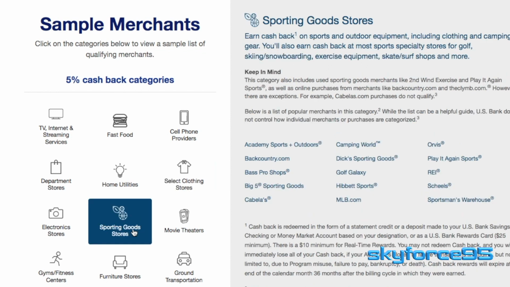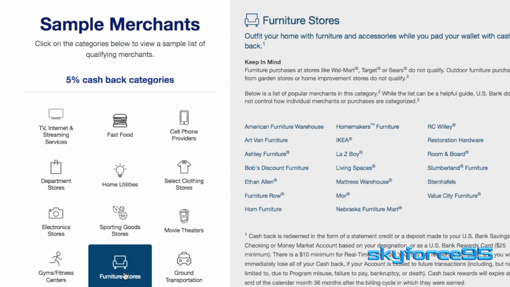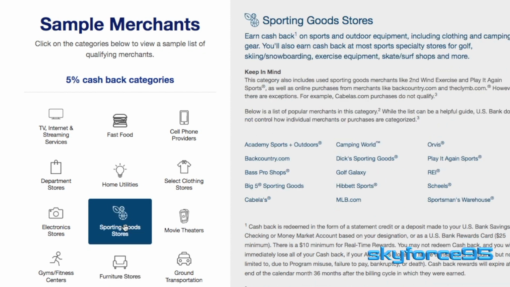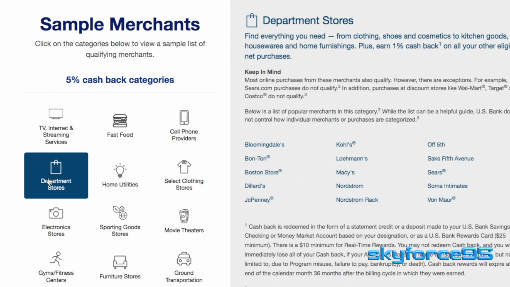Other categories that I think could be useful would be probably furniture stores. Every once in a while, if you're going to buy a big piece of furniture that quarter, you can pick this one. Or if you are a big sports person and you're constantly buying gear at these places, then sure. And then I guess department stores too. But I feel like most people who are very big on cashback earnings and maximizing cashback probably are pretty frugal and wouldn't usually shop at department stores. Again, an overgeneralization here, but I don't really see this as a very worthy category most of the time.